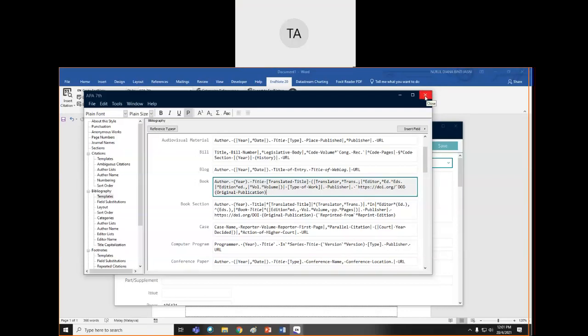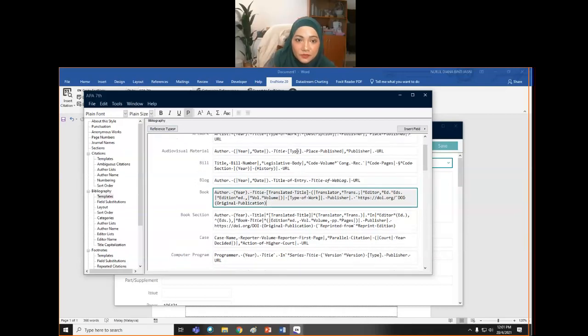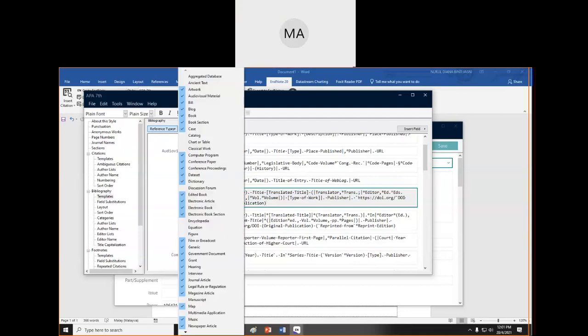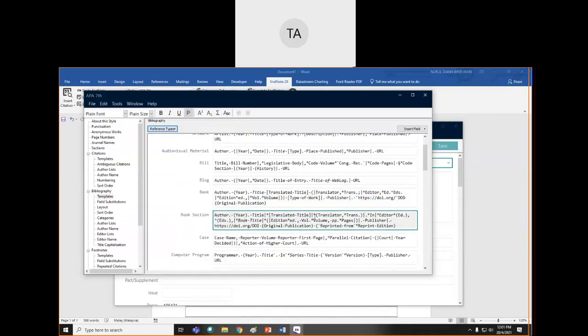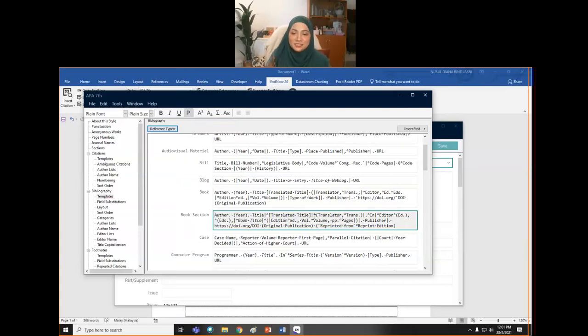Okay, terima kasih Puan Diana. Puan Di, yeah? Mungkin yang pertanyaan Tengku tu, kalau nak buat dekat book, dia ada book section, ada page kan? Dia ada page. So dekat sini kita boleh edit nanti, dekat reference type. Book section. So boleh lah book section sebab dia belongs to certain pages.